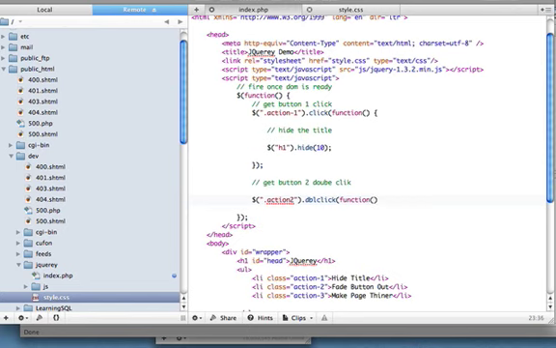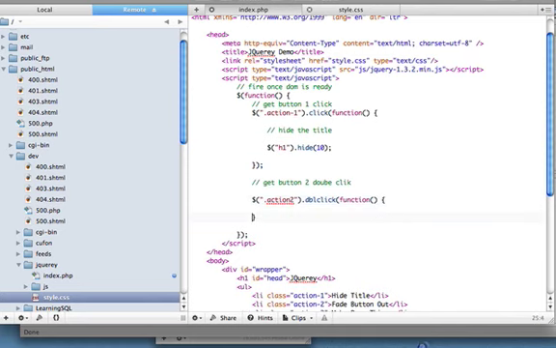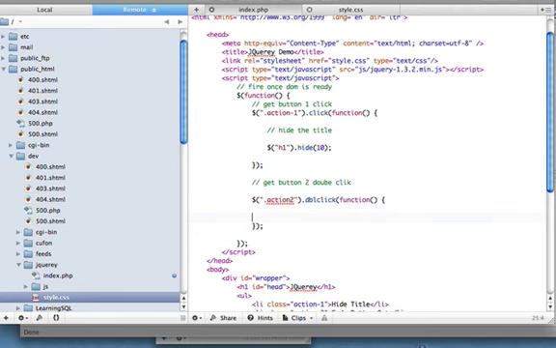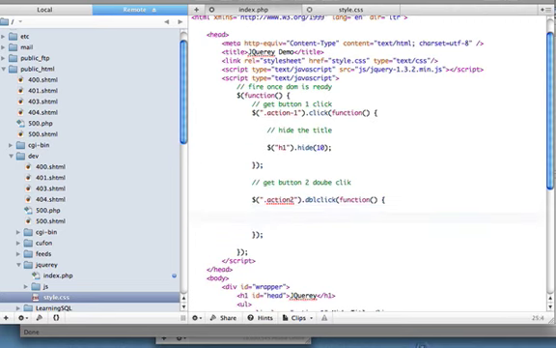jQuery really has no limits if you know what you do. I barely know any jQuery. I know enough to get by, but I barely know any. But just right there, with some of the things we've done and some of the simple effects you can pull off with just 3 lines of code, that's really useful for design. This is what jQuery is all about, making regular web design easier.